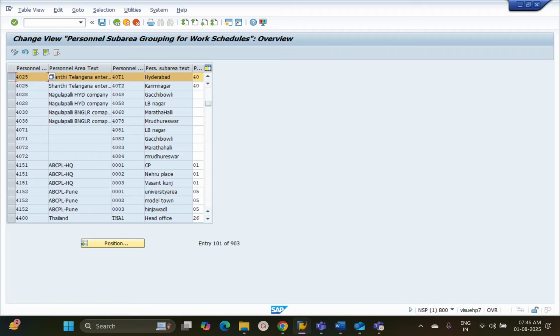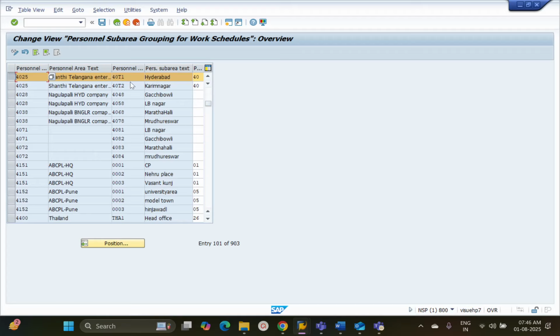Okay, let me put it this way. If we just do it on personal area level, for Hyderabad and Karimnagar the same DWS will be applicable, right? That's the reason why SAP has given the provision wherein you can define it based on your sub area as well.